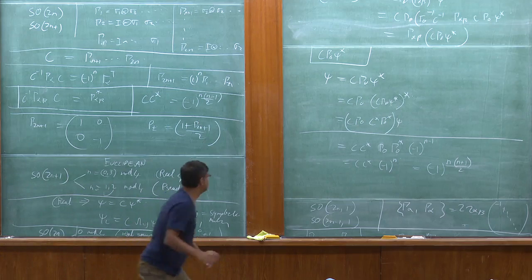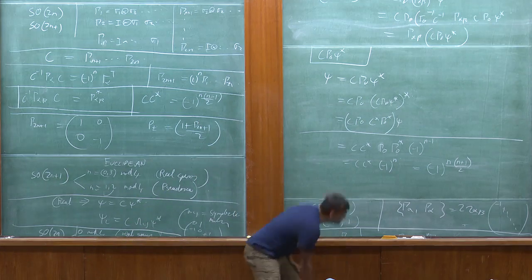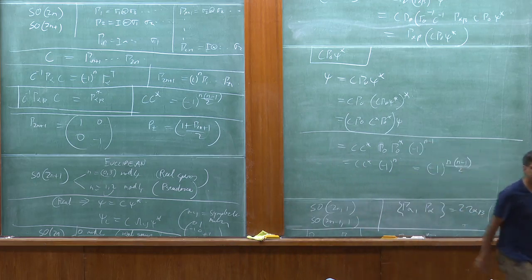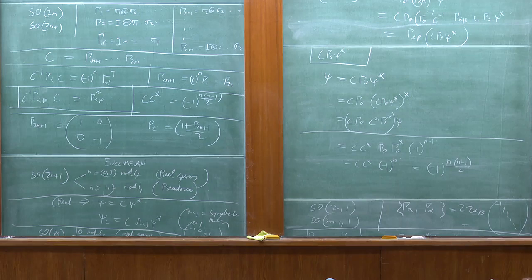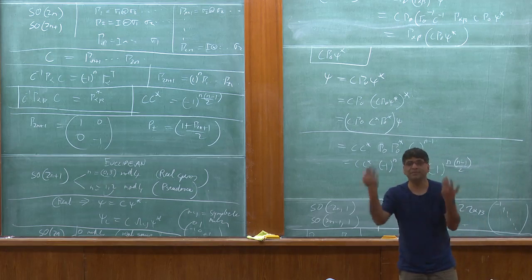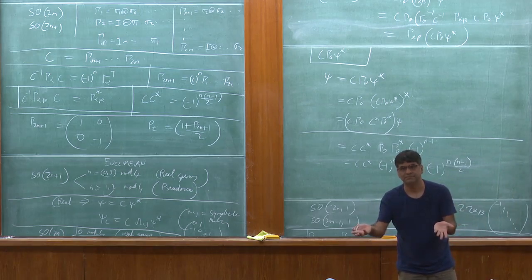N goes into n plus 1, then this becomes n to n minus 1. Right? Because 2n. Gamma 0 square is minus 1, right? Stop. No, because gamma 0 is now real. Because gamma 0 was gamma 2n, and then we multiplied by i. Yes, and gamma 0 square will be minus i, so i minus i.